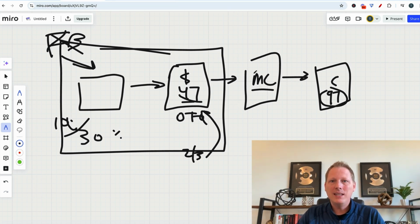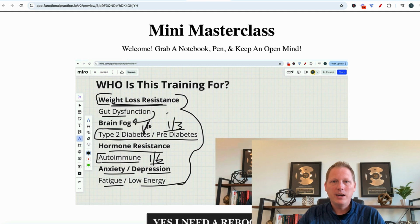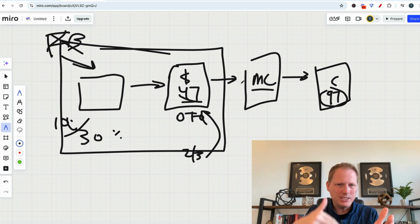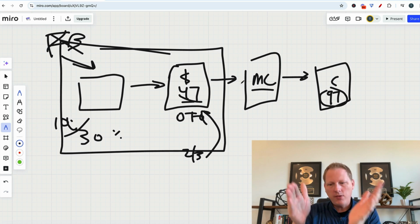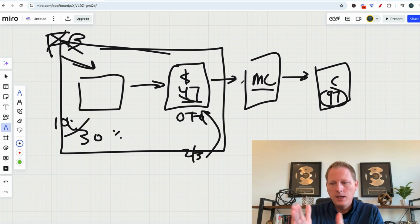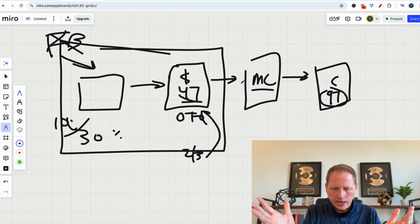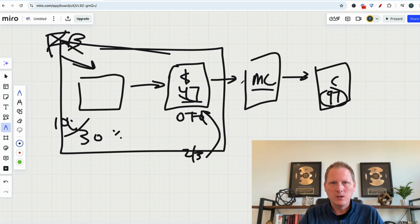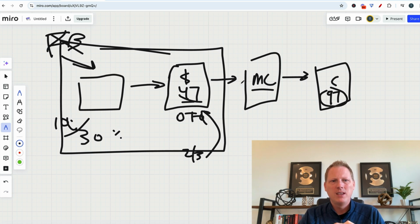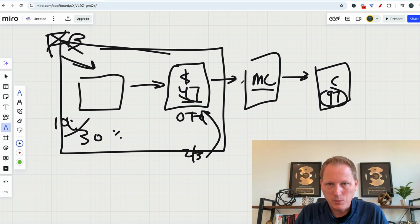And so that's why in this masterclass I just say, here's the problem you face. Here's why the mainstream medical model is so poorly broken, just through a bunch of chemical cover-ups and medications and Band-Aids, basically. And then here's what we do: we find and work towards solving the root cause. We're going to work together to find and fix the thing. And then here's your next step. I do this in the shortest manner possible without the long run-on fluff, filler, hype, because people don't watch hour-long webinars anymore, if you haven't noticed.